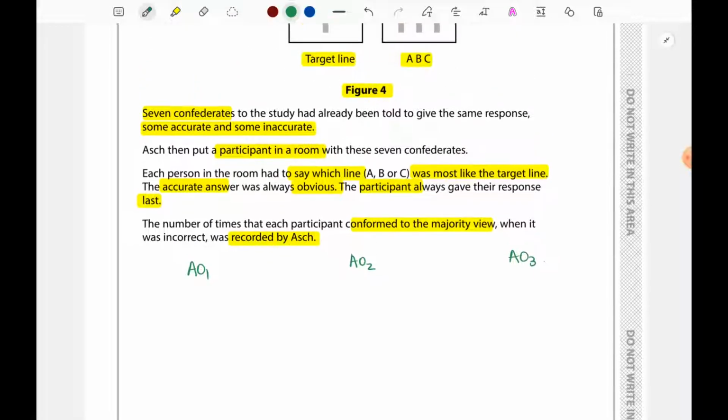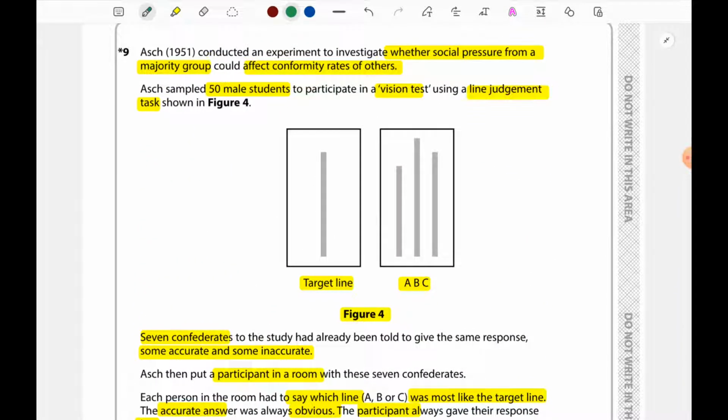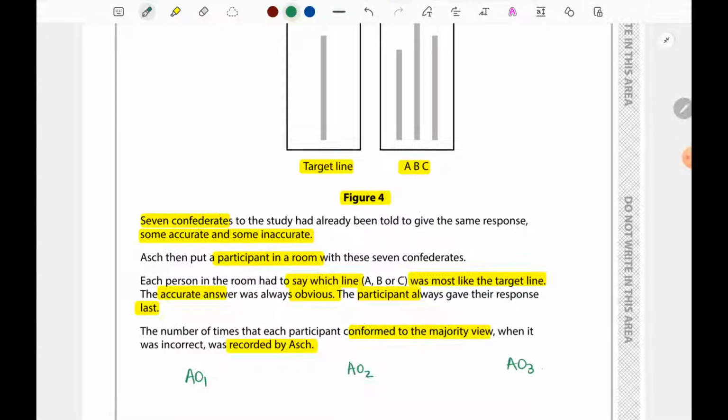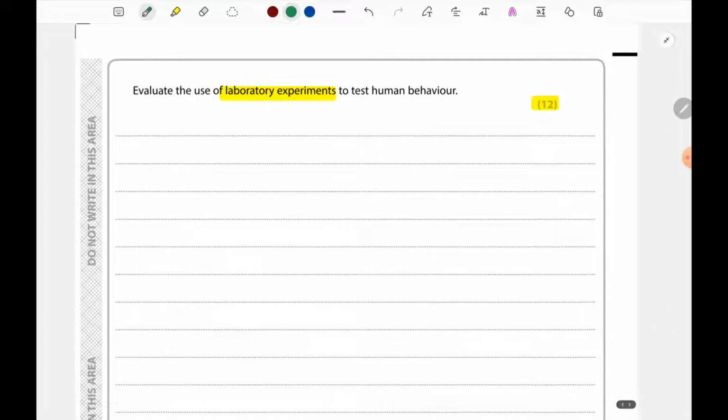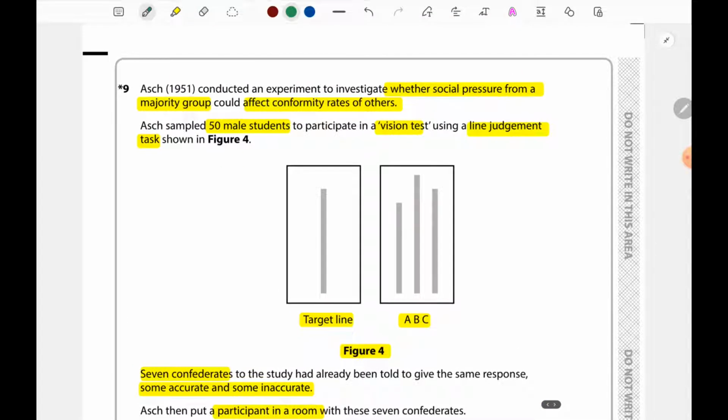Okay, what they've asked us is laboratory experiment. I'm sorry, I think it was ahead. Laboratory experiment. So that's the first keyword. And what they want to know, of course, is evaluation. This question's wording is always evaluation, and for a 12 marker it's going to be on one of the research methods only. So it's going to be either on experiment, interview, case study, questionnaire, observation, or correlation. So here they've given laboratory experiment for evaluation.